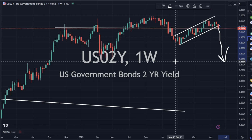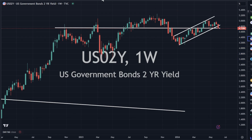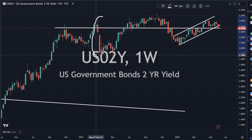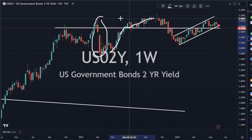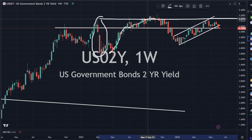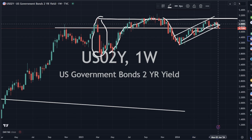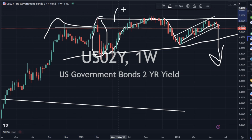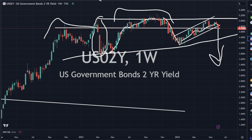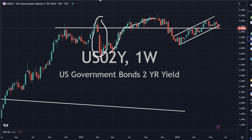And that could also mean, generally speaking, if we get a dive bomb in yields, which we'll see, that generally indicates a slowdown in the market. We did enter this with a pretty big selling pressure move, lots of small green candlesticks coming up like it was struggling back to the top. And then we'll see if this actually blows out. Kind of looks like a shoulder, head, shoulder. I get it. I get it. So that's what we're looking for.